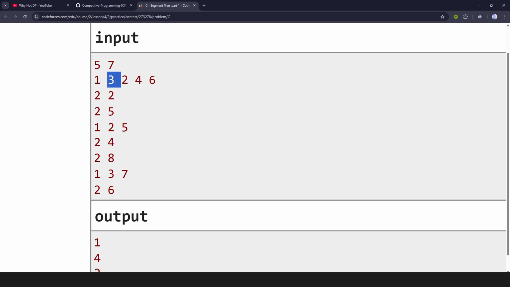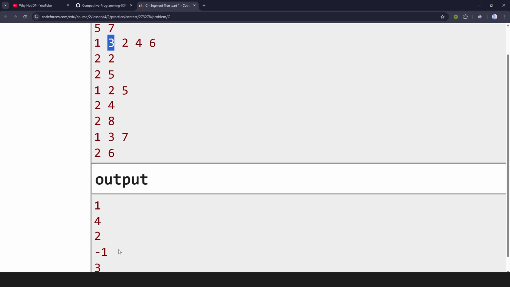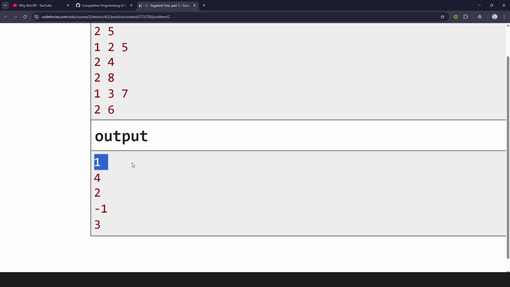Now we are currently at this element, and its value is 3, which is obviously greater than x. Since in this array we wanted to find the element which is at least 2, that is greater than or equal to 2, this is the first element in the whole array, when we started traversing from the very start, which is greater than or equal to 2. What is the index of this element? The index is 1 here, clearly. So that's why the output for the first query is 1.